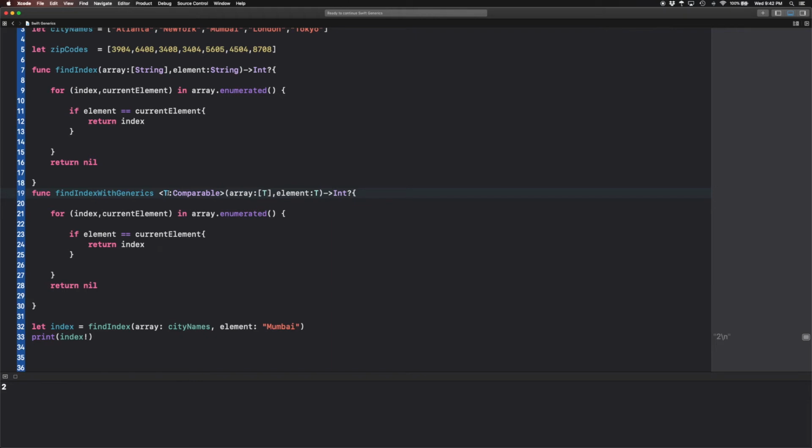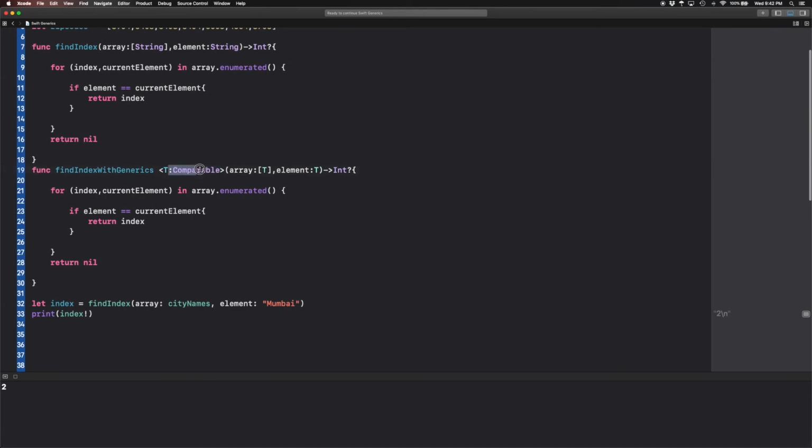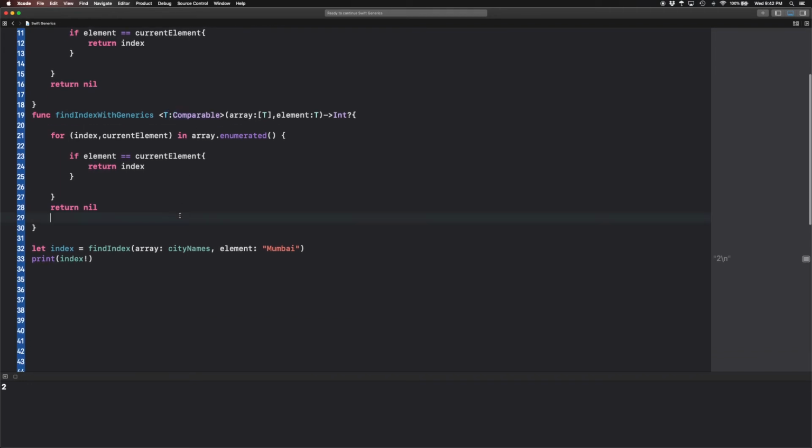Okay, and then what is this? I will come to this in a second, bear with me. So assume that this is not there and we have just T, T and T in all three places. So what should my function look like now? Let me call the function. Okay, now you can see the function signature has changed.